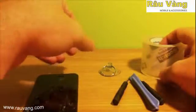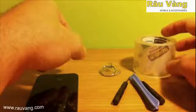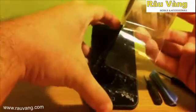Okay, now the shipping tape, you want to make sure that it has a glossy surface. Now the first thing that you want to do is take your shipping tape, line it up with the bottom of the iPhone, and then you're going to securely fit it to the phone. As you work your way up, make sure that you work all the bubbles out. You want that to fit as tightly and securely as possible.